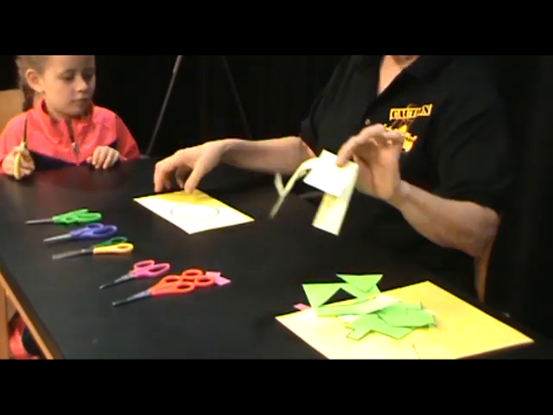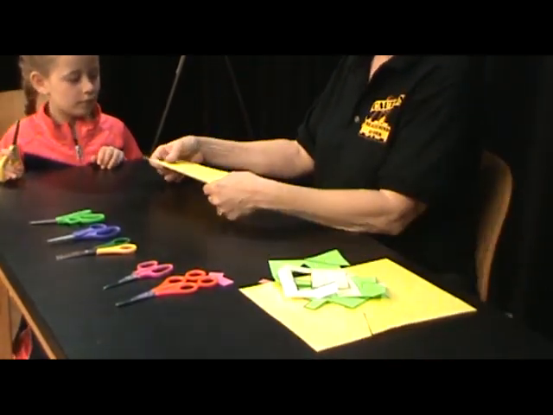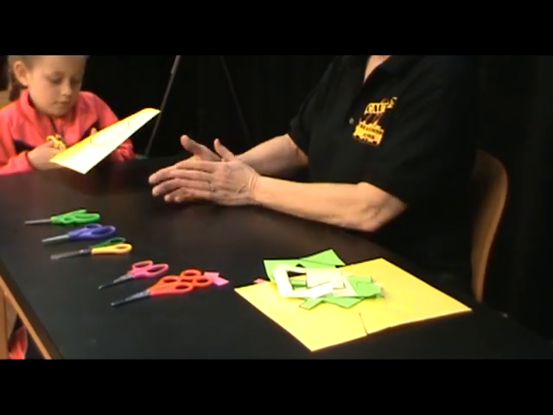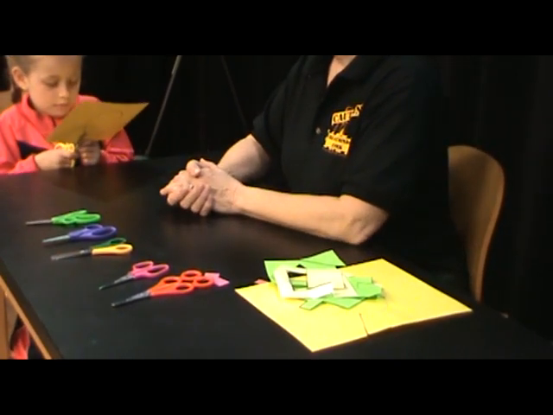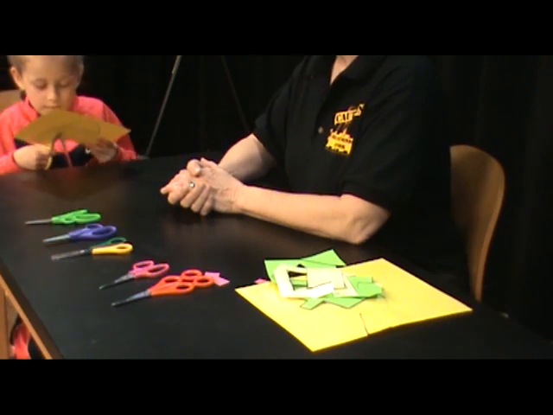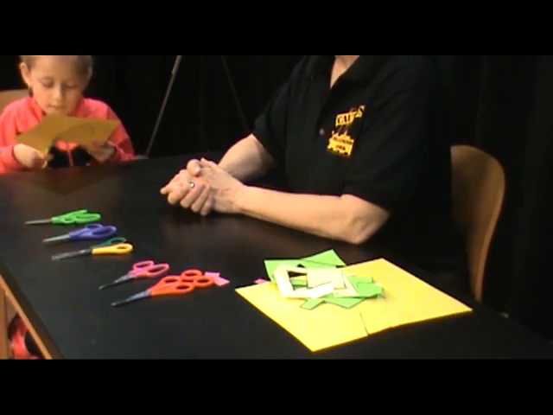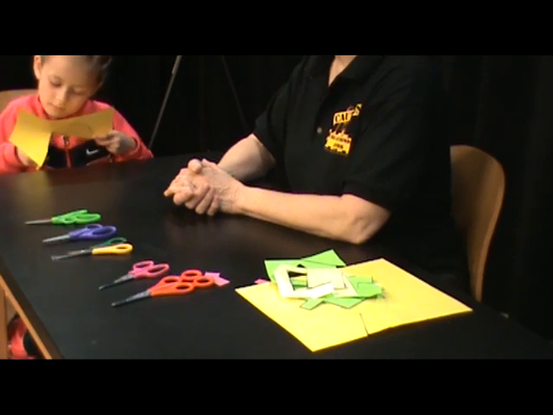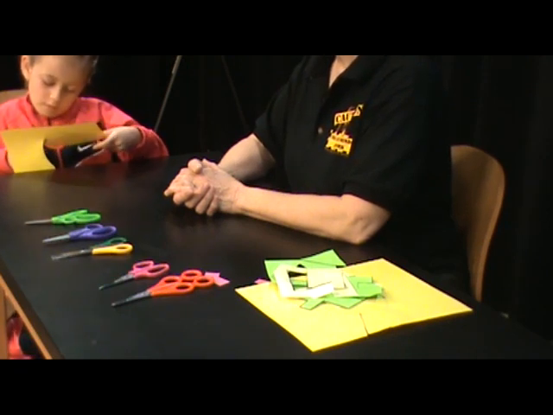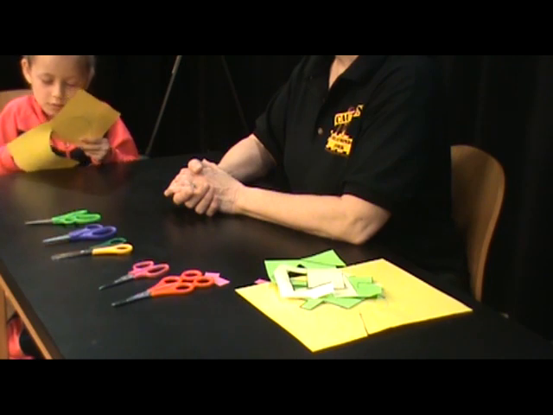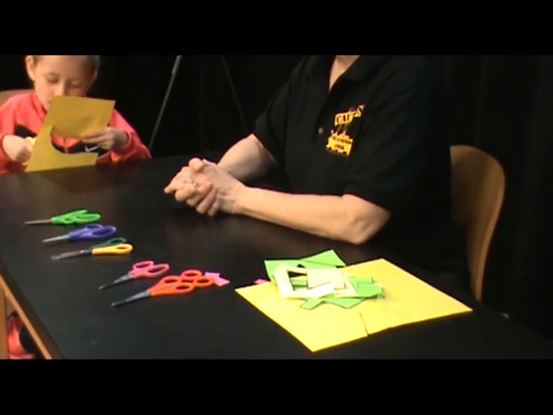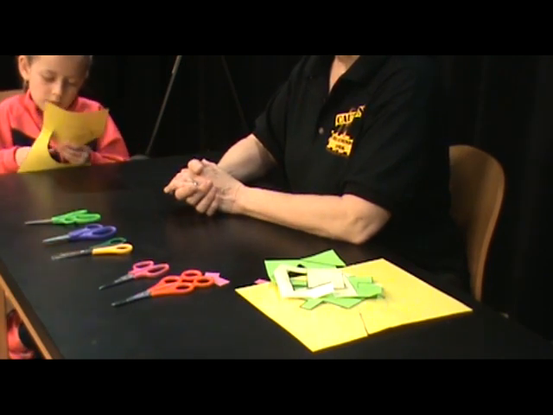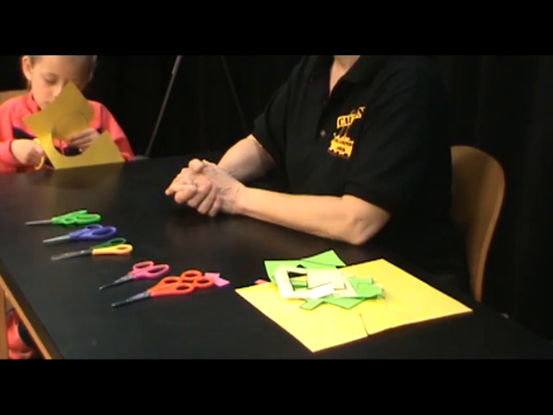And the last shape I have for you to cut today is the circle. When a child cuts a circle, they're cutting, but they also have to be able to turn the paper at the same time. And if you remember back, she already practiced cutting curved lines. Now she's cutting a curved shape.